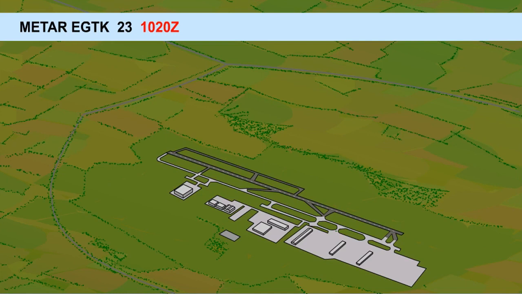The observed wind information is shown next. Firstly, the direction of the wind given in degrees true, rounded up or down to the nearest 10 degrees. Next, the wind speed in knots, which is meaned over a 10-minute period. However, if a gust is observed at least 10 knots more than the mean, then a gust figure comes after the meaned wind. This gust figure is preceded by the letter G as shown.